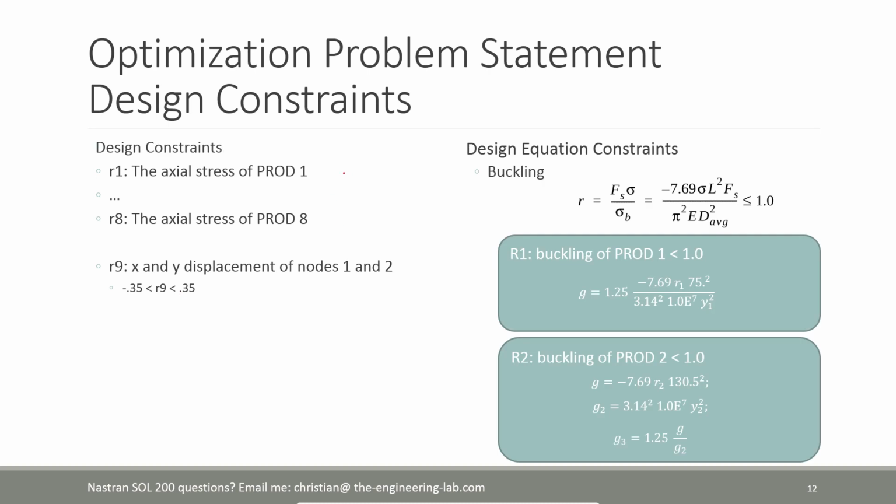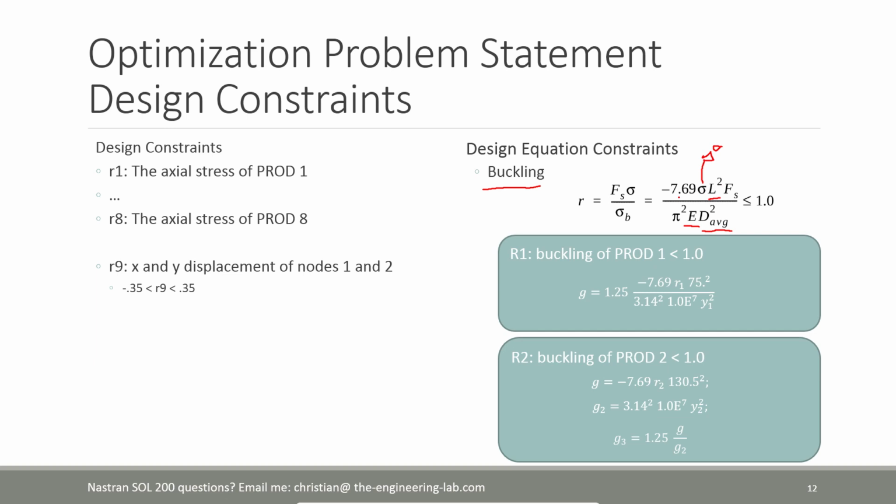One other thing we want to consider is buckling. Since this is a static analysis, we are going to have to come up with an equation that's going to tell us if the members are exceeding some buckling scale. So here is that expression that will tell us if the member is buckling or not. You can see it's in terms of L, which is the length of the member, the Young's modulus, the diameter of the cross section, if you will. And one very important value is the axial stress, sigma. So your sigma here.